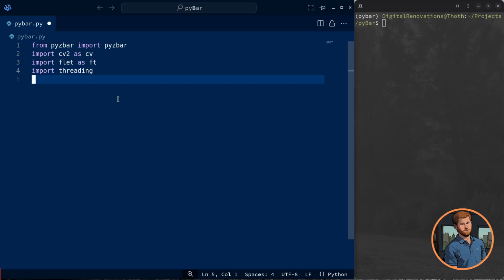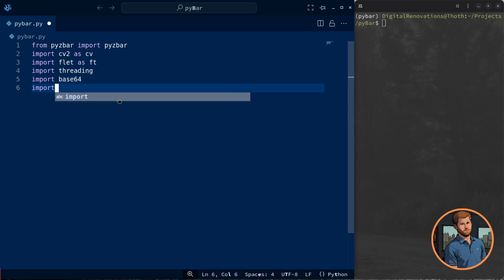So we'll import threading, import base64 to handle our image encoding. We're going to import time because you can't buy time, you can import it though. And that's going to be used for controlling our frame rates.